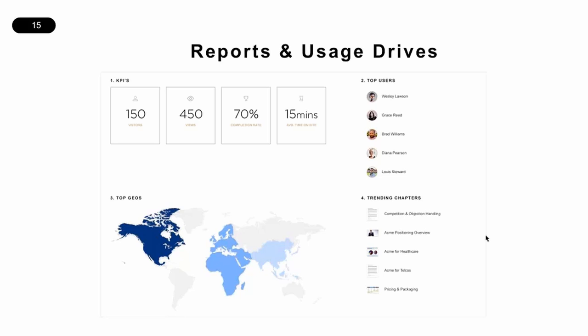all this information visible at a glance. And there is more than that, but being able to have this sort of information allows you to react well, being able to know what content is trending, being able to know who's your top users, being able to know what geographies are accessing your content are all information that can go a long way in helping you make some of the required changes within your sales organization.